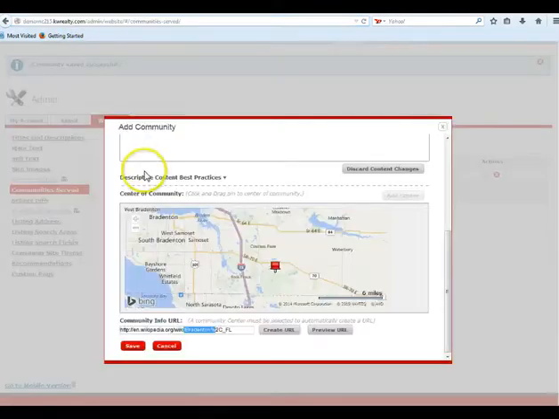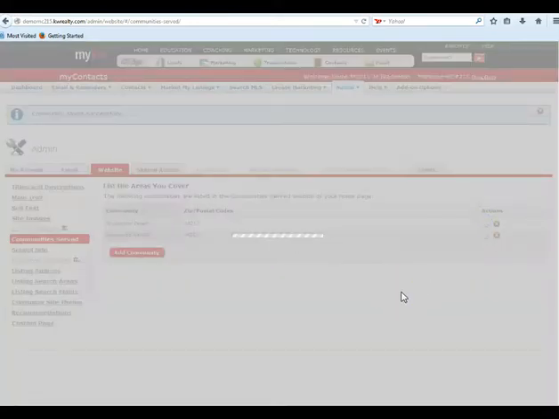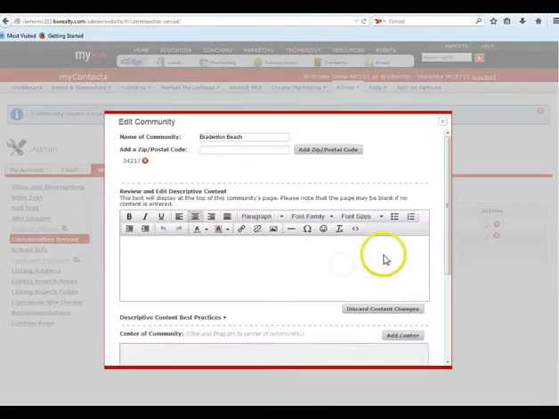Then I'm going to go back to EEdge, and I'm going to get rid of this. I don't want this. And instead I'm going to post in the Lakewood Ranch wiki, and then I'm going to save it. I didn't put anything in that information box on the Bradenton Beach page. I added a photograph, and I added just a little bit of information. If you want to continue to update that information on a regular basis, that would help with your search engine results as well.